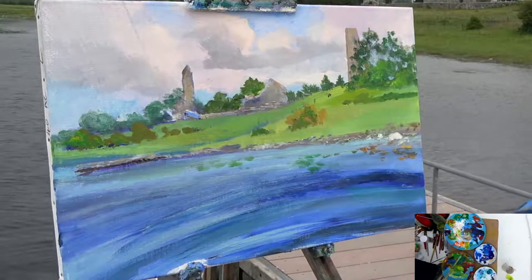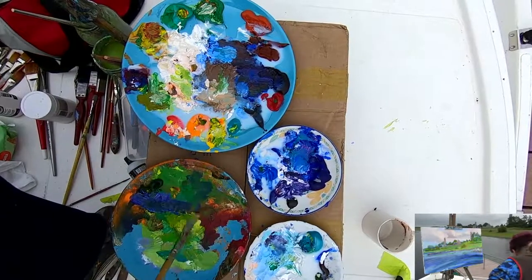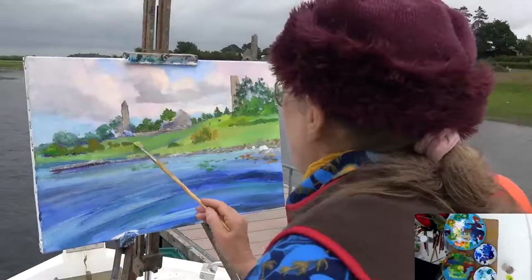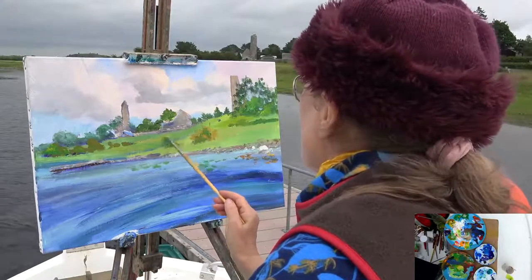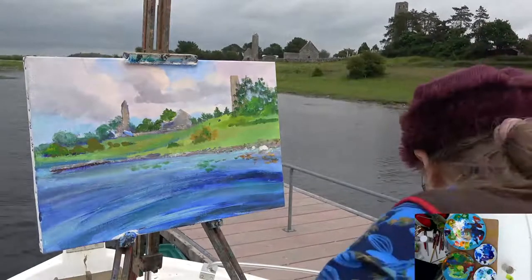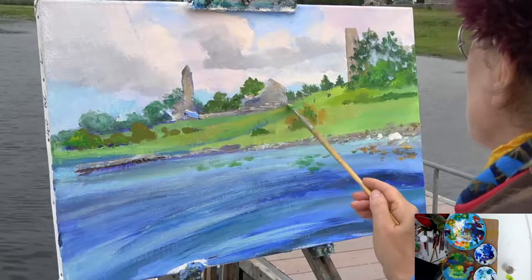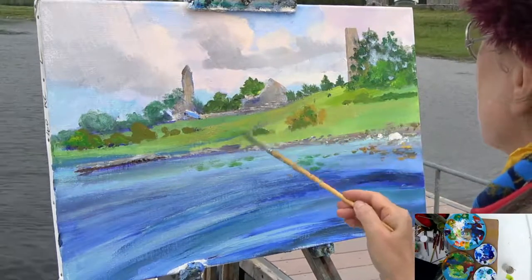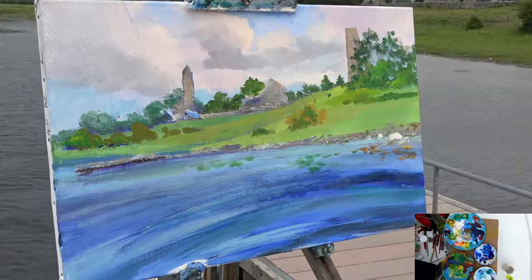Okay, now right on the top, you see the heads of the seeding grass, and it looks a little bit ochrey or a little bit orangey, because the seed heads are blowing in the wind there. And I can just exaggerate that a little bit with a touch of orange or a touch of ochre, which just exaggerates that feeling. And then run your eye right up to the tower. So having corrected that, now I just need to put in the bushes on top.